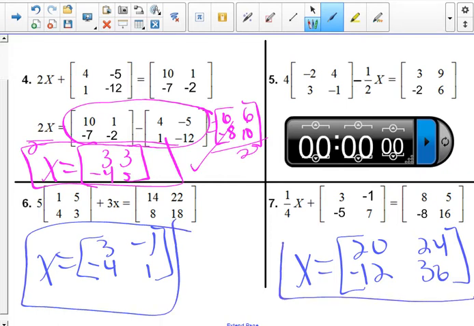So now you have all the answers. Make sure that you can work these to the answer. If you can't, that's what you need to bring back tomorrow, and let's start the class off with those. If you can't get the answer, we'll work through them. But I think you guys will do fine. All right, ready to move on?